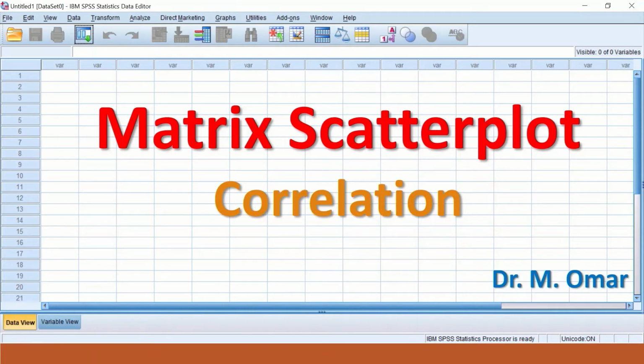Matrix scatter plot. In this part 2 of the video clip, I will show you how to draw this scatter plot using a chart builder. And again, matrix scatter plots is a diagram that can be used to examine the association between a combination of several paired variables. So if you have multiple variables, 3 and more variables, and you want to look at them simultaneously and analyze the relationship between individual paired variables, then the matrix scatter plot is the one to use. And in this part 2, I will show you how to draw it using the chart builder.